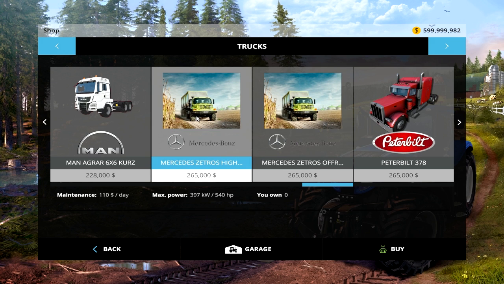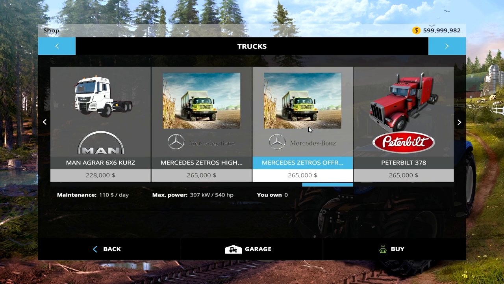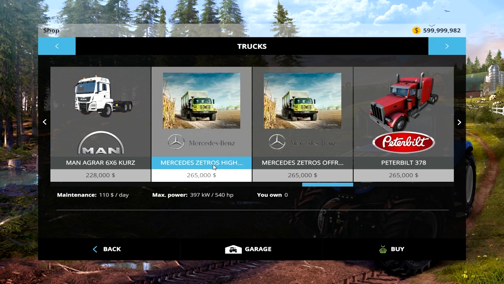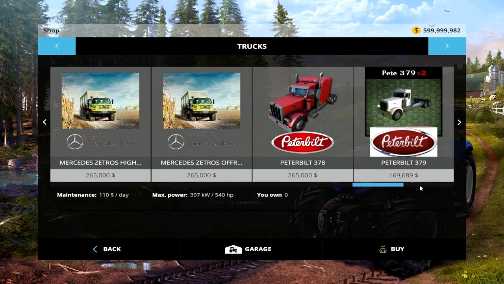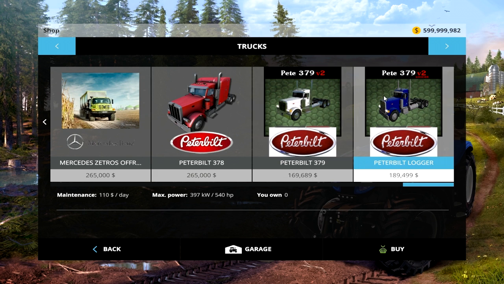Mercedes-Benz, it's a pretty nice little semi. I think I got that from Mod Hoster. You have to dig way back for that one. It's the Mercedes-Benz Zetro. Comes with 2 editions, street tires and the flotation tires. So yeah. And then of course the Peterbilt. You can find that link on that video I did on that.